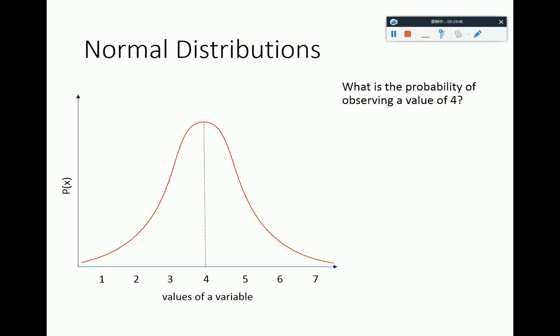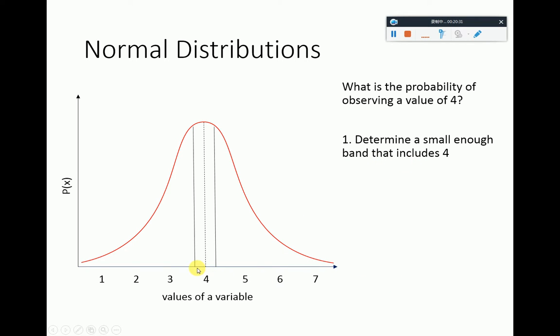To recap the point and graphically present our previous argument: given this normal distribution, these are the possible values observed from this variable, and on the y-axis we have the probability level. Our question is, what is the probability of observing a precise value? Instead of using the height method, instead of asking what's the height of this point, we're looking at a method where we determine a very small range or band that includes our target value.